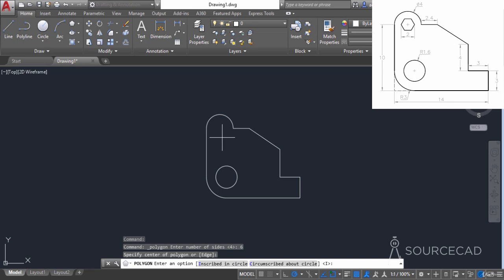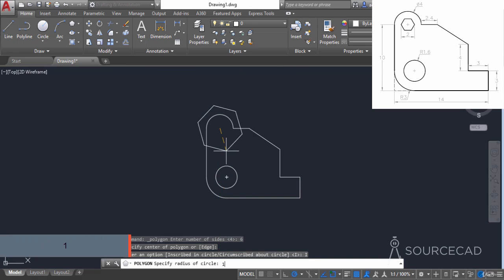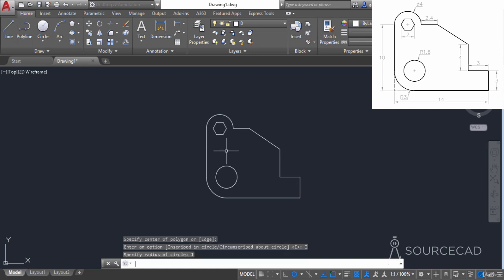So we can use inscribed in this case. And obviously, if you want to know more about this inscribed and circumscribed circle, you can go to the AutoCAD course and find out more about this. Alright, so now I'll go to inscribed in a circle and enter the radius of 1. So in this case, since the total distance is 2 from one vertex to other, so the radius will be half of that, which is 1. Press enter, and there we have it, the final hexagon. And that also completes our final drawing.